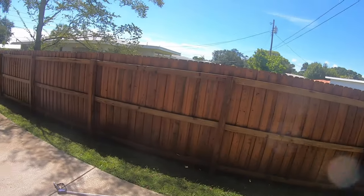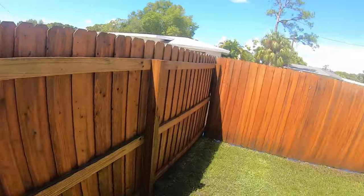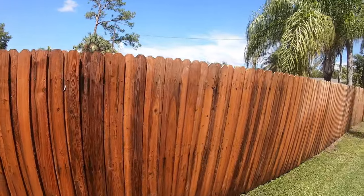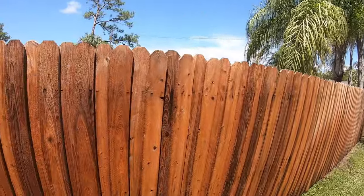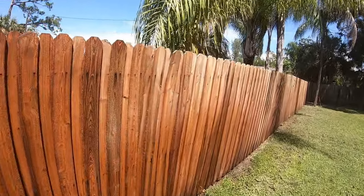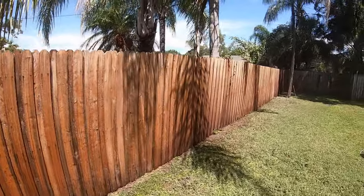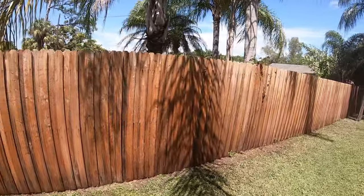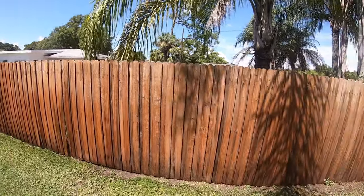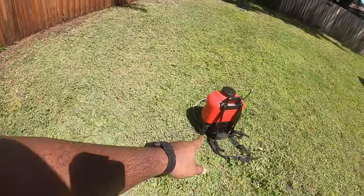We got the rest of this side cleaned up. As you can tell, I have no marks on any of the boards. The reason for that is when you clean fences, you've got to go the full length of the board. You can't stop in the middle and restart because the initial burst of pressure is going to make a line on the wood — it'll look real crazy at the end and you'll have to blend it in. So I've got my oxalic acid made already.